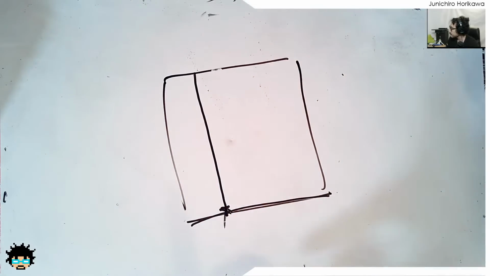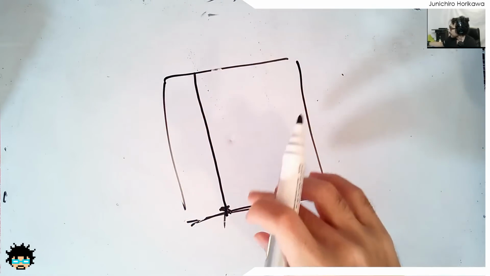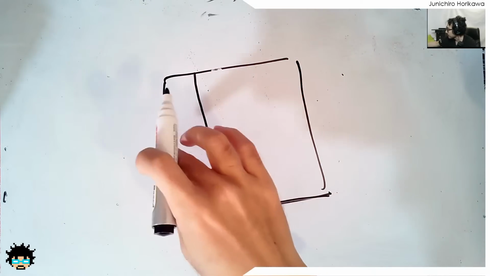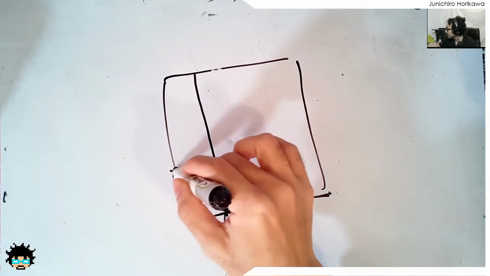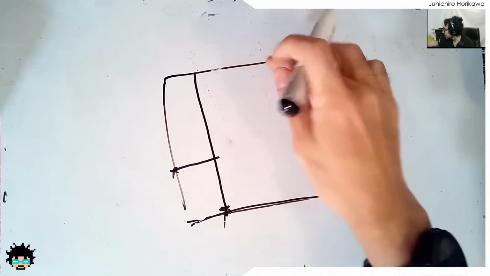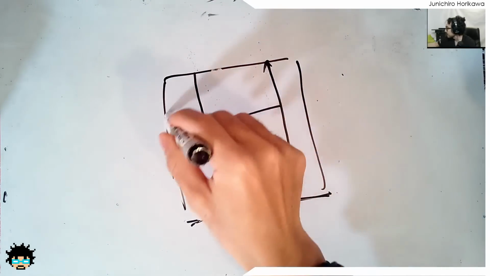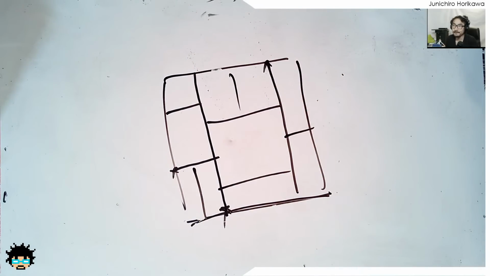Okay, now what I'm going to do next is to, for each of the primitives, again pick one of the edges. For this primitive, let's say I'm going to pick this edge right here and pick this point, and do the same process here. For this primitive, let's say I'm going to pick this edge here and do the same process like this, and keep doing it to split this polygon with some criteria.